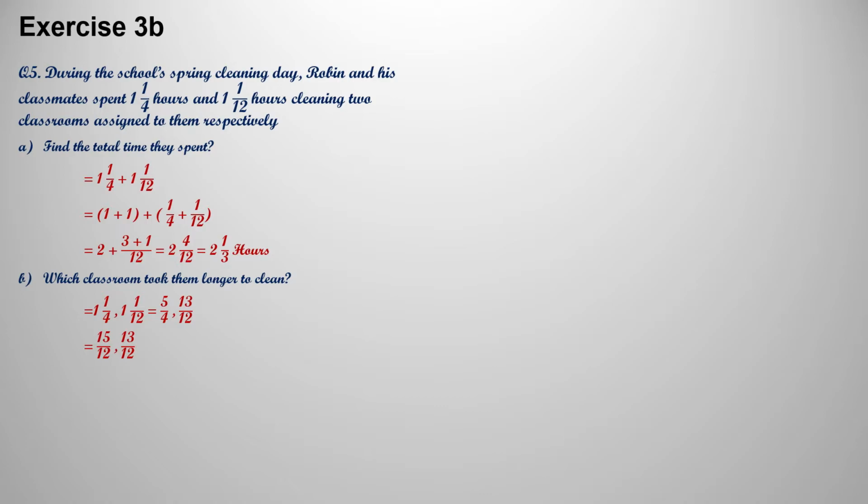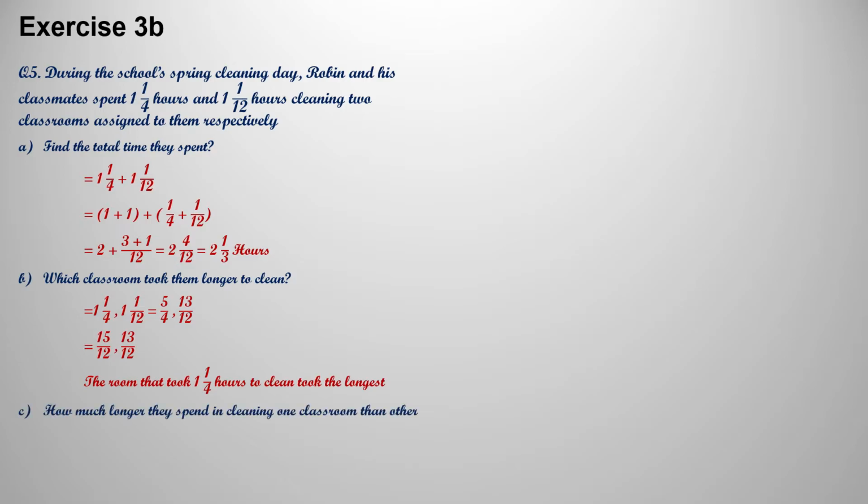All that you need to do is look for the biggest numerator, that is 15 by 12, which corresponds to 1 whole 1 by 4. So the room that took them 1 whole 1 by 4 hours to clean took the longest of both of them. Part C is how much longer did they spend in cleaning one classroom than the other classroom? Simple subtraction question. 1 whole 1 by 4 minus 1 whole 1 by 12, 2 by 12 hours longer.